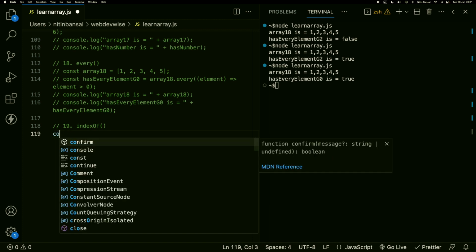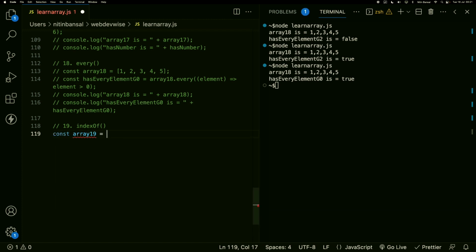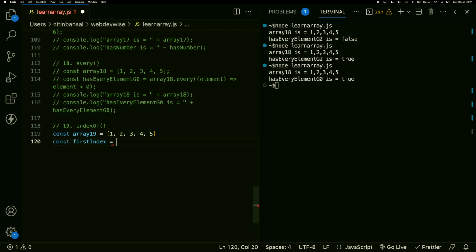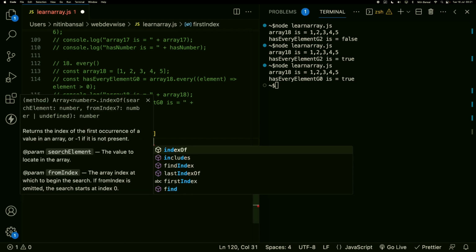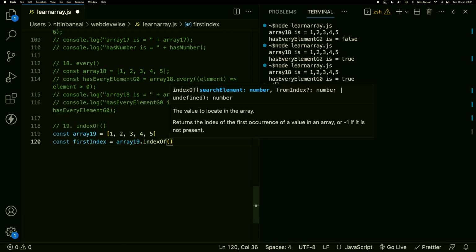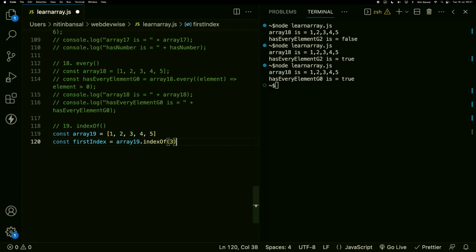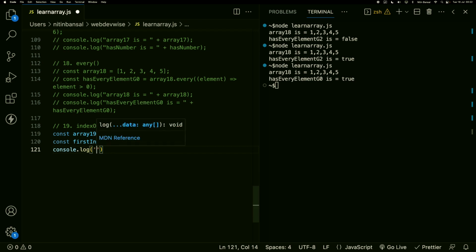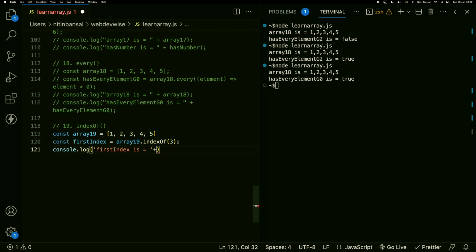So let's do this together. Array 19 equals 1, 2, 3, 4, 5. const firstIndex equals array 19 dot indexOf, and then we want to see the index of 3, whether it is there or not. console.log first index is, I'm not printing array 19 because nothing is going to get changed.